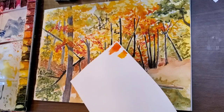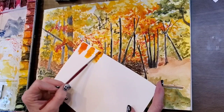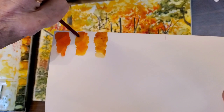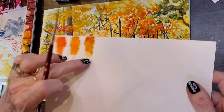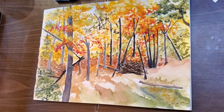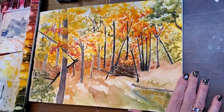And then there's quinacridone gold. See how close these colors are. They're all very close in color. Now, I don't know how my camera's picking that up, but that's quinacridone sienna. That is Aussie Red Gold, and then quinacridone gold. This is the old formula, quinacridone gold, which is a single pigment color, and they don't make it anymore. They have a new formula because they ran out of quinacridone gold. This was PO49, but that no longer exists in the world. It's been used up. It's too bad that you can't make more, but when it's used up, you know?